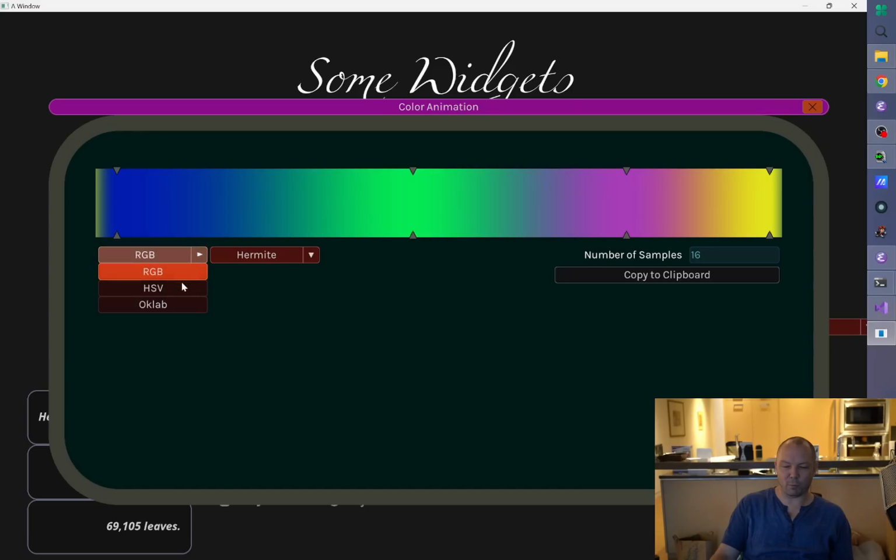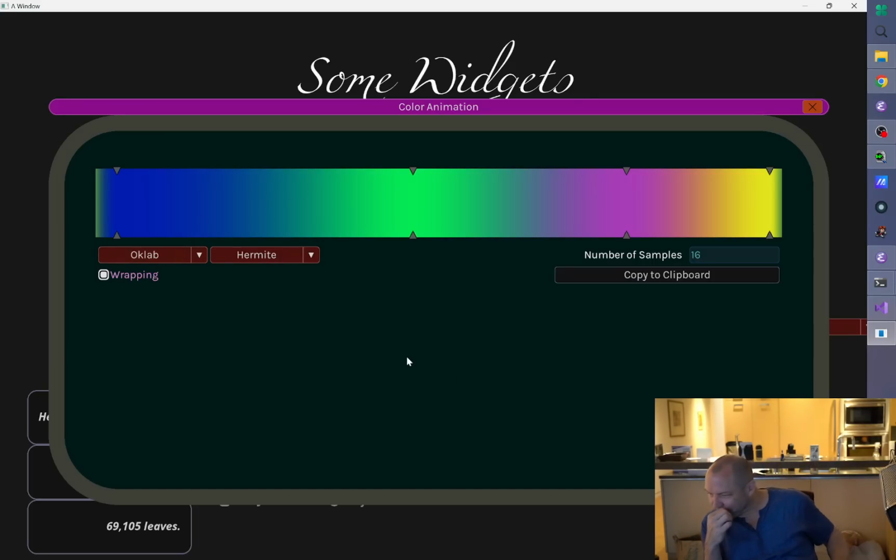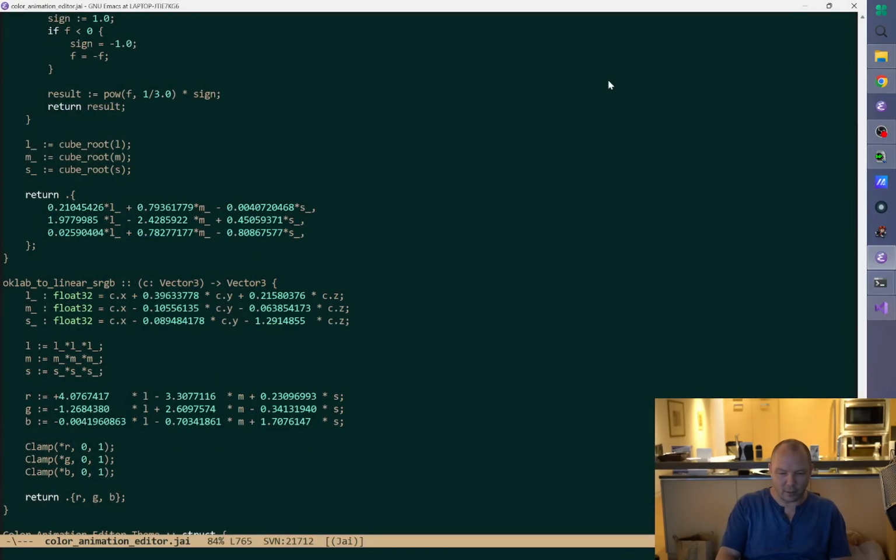This is the kind of thing where programmers totally don't give a shit, right? It's not even clear that this is better. Okay, let's make the defaults be Aramete Oklab, all right?